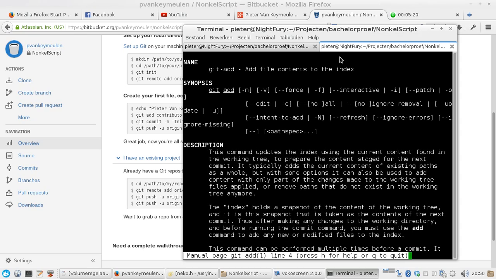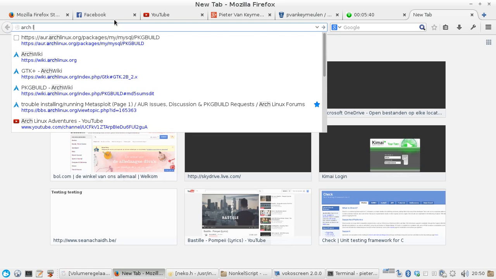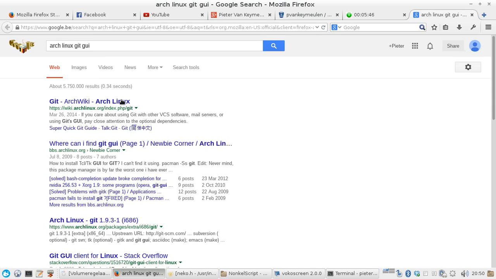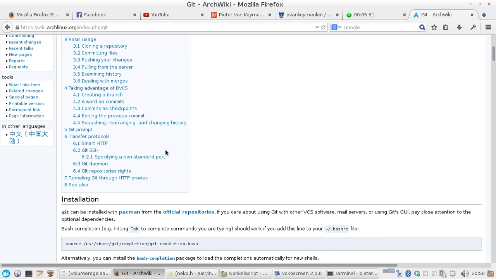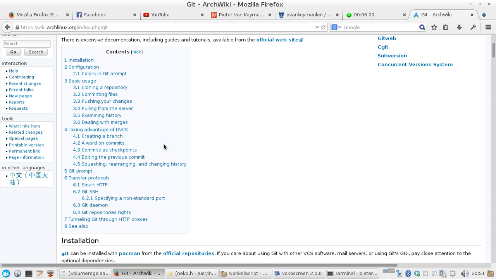I need to have a GUI for this. Isn't there actually some kind of GUI for Git? I think there is. So yeah, maybe there is some graphical program I can use for Git. Arch Linux Git GUI. Git prompt, pushing, configuration, creating a branch, editing.